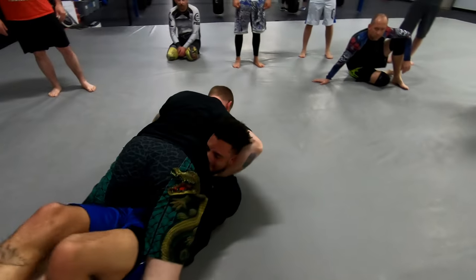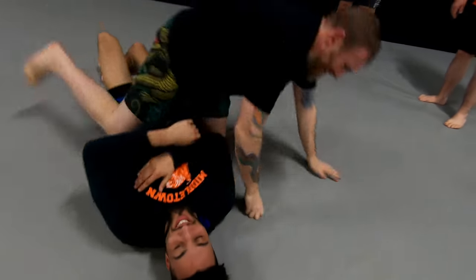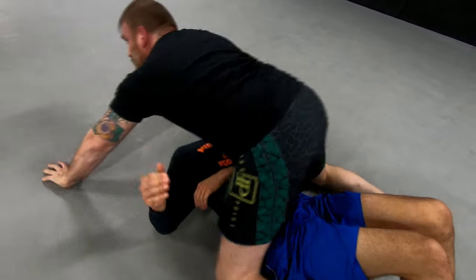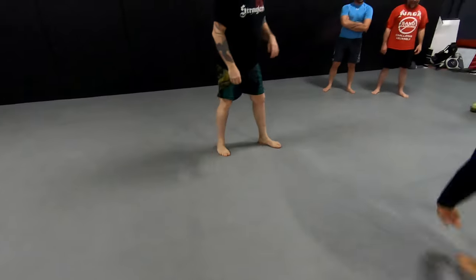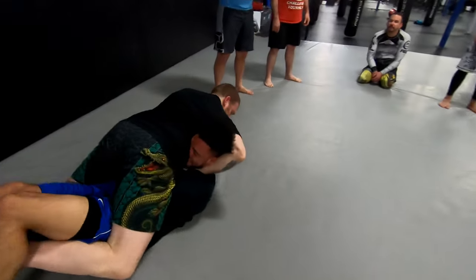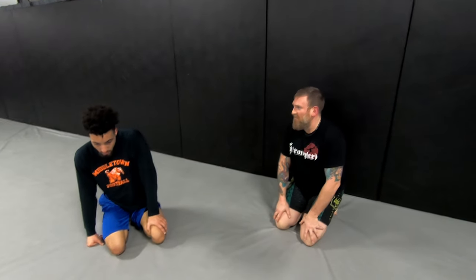Drive down, step right over, and just finish. It's that big boy dirty grab — you grab your hand underneath the guy's throat and just crank the shit on it. It's nasty but it's very effective. Snap, boom, circle to set it up, come through right to the mouth, and finish. Catch wrestling is just that vicious — grab anything and squeeze, break it, stop it — which I like a lot.